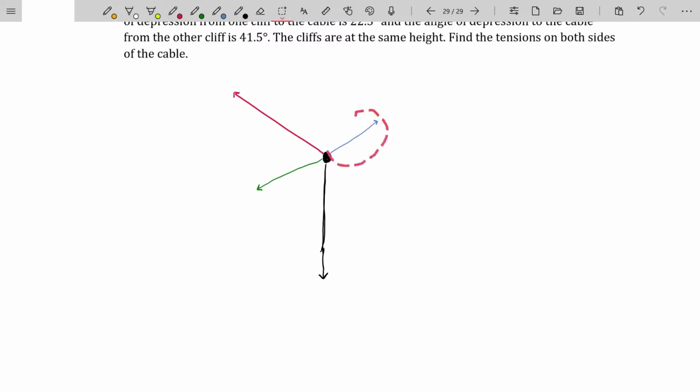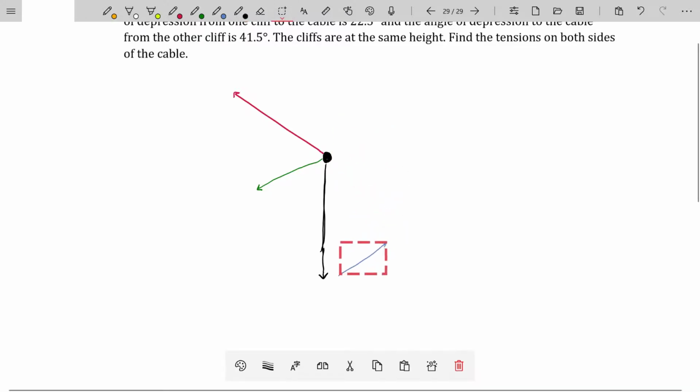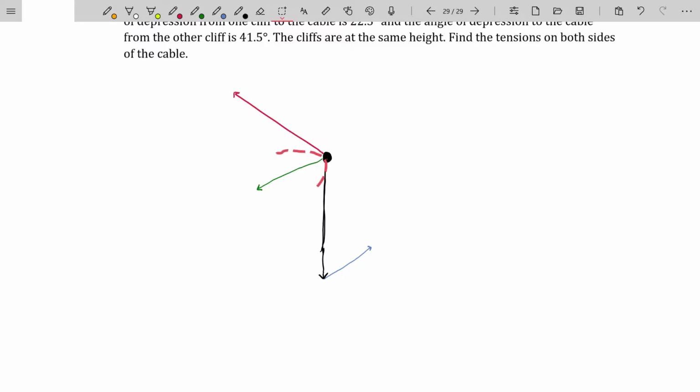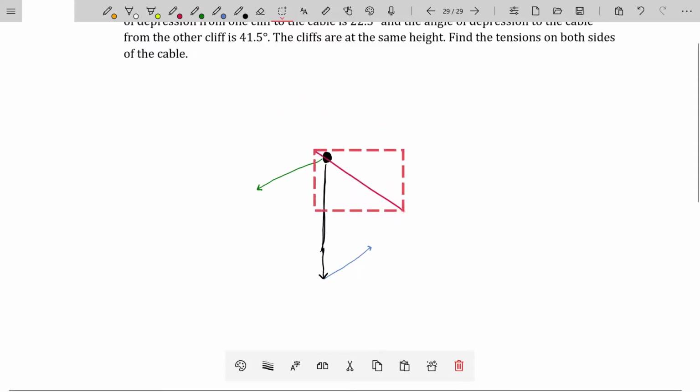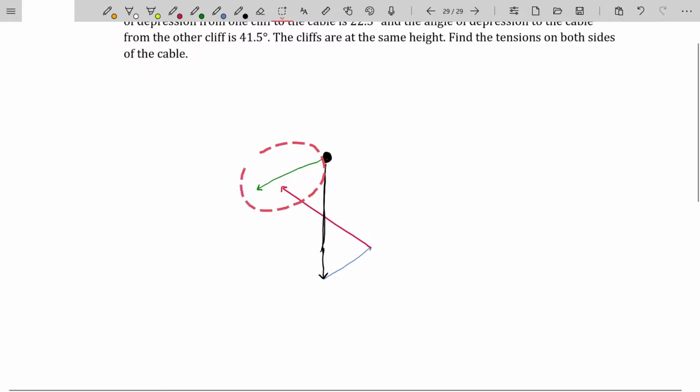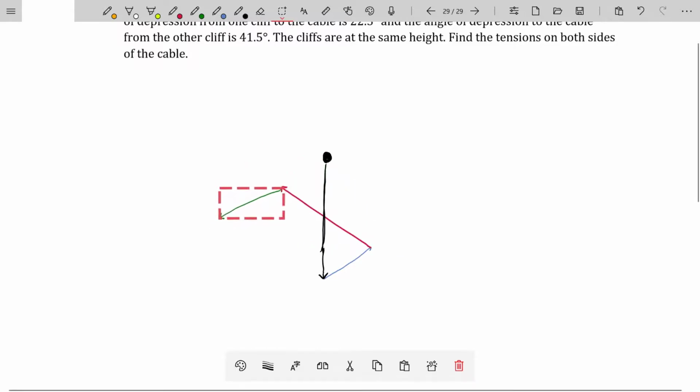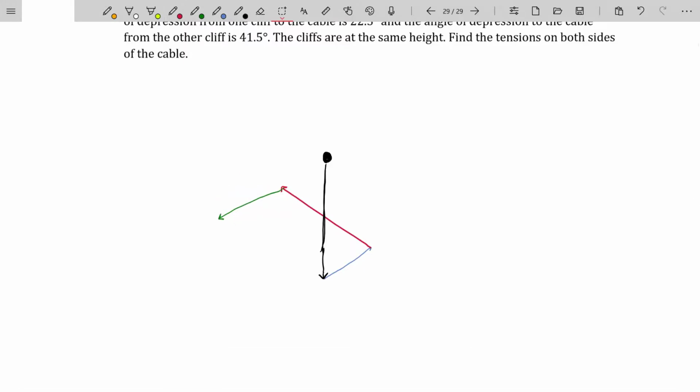So I'm going to take this vector right here. I'm going to move it here. So I'm adding the black vector to the blue vector. And then I'll add to that the red vector. And then I'll add to that the green vector. So the sum of all of those vectors, by the way, you can do this in any order you want. The sum will always be the same, okay?